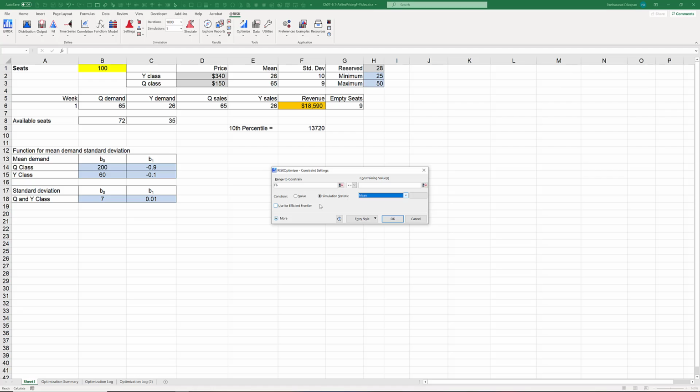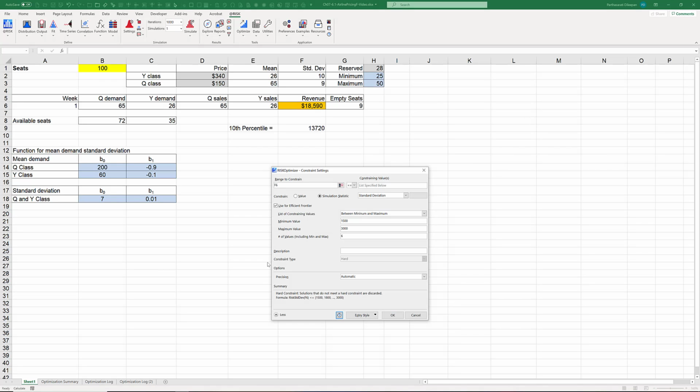Then we're going to change this to simulation statistic, and we select standard deviation and use efficient frontier, and we're going to specify 1500 to 3000, and we'll try 6 different values between these.